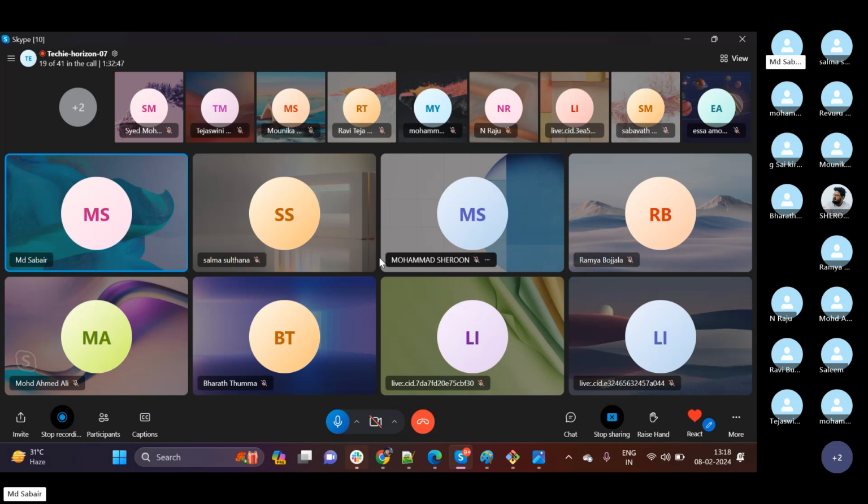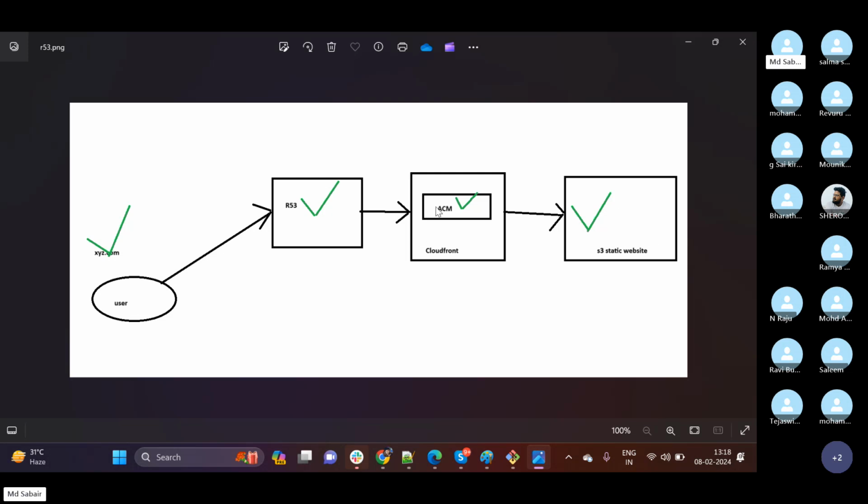If you got confused, don't worry, watch the video again. After practical, you will get some clarity on this. Just focus on this diagram. See how I have started mapping each one, one service after another. Do proper testing. Do not set up everything and try to execute your domain and then complain that this is not working. No, that is not how we are supposed to work. First, set up static, test that, create Route 53, check it out, create CloudFront, check it out, and then try to map everything.